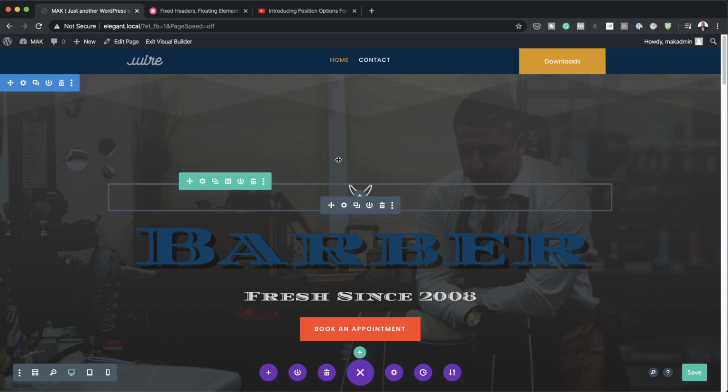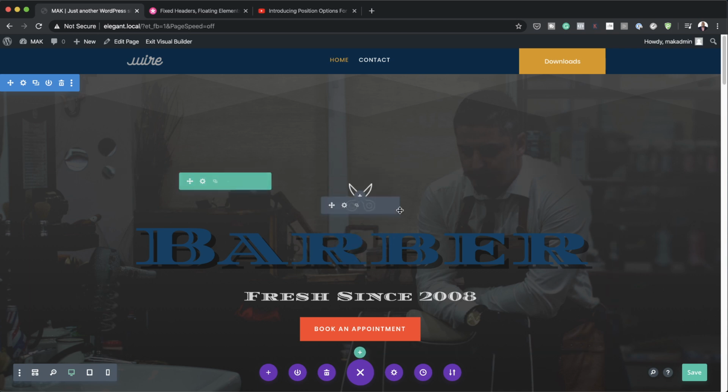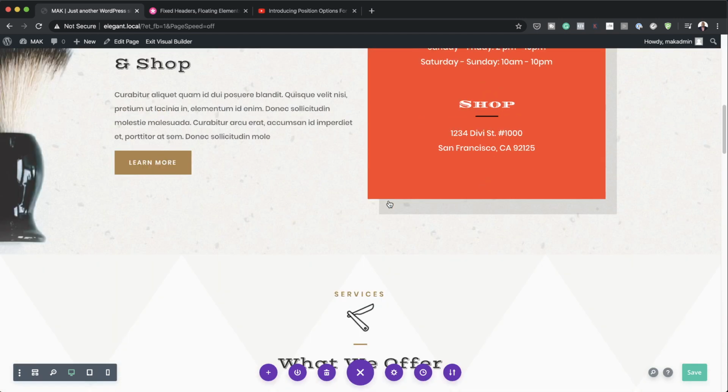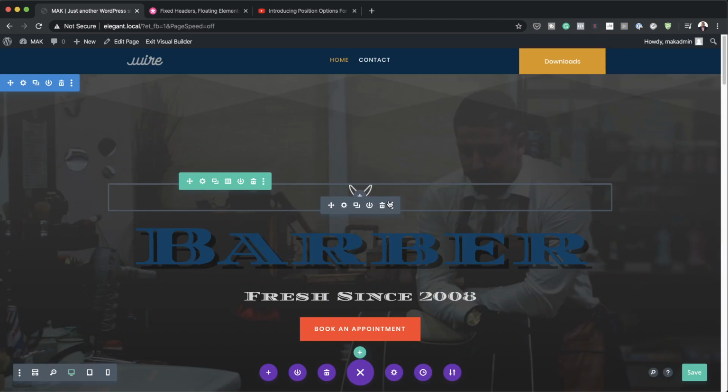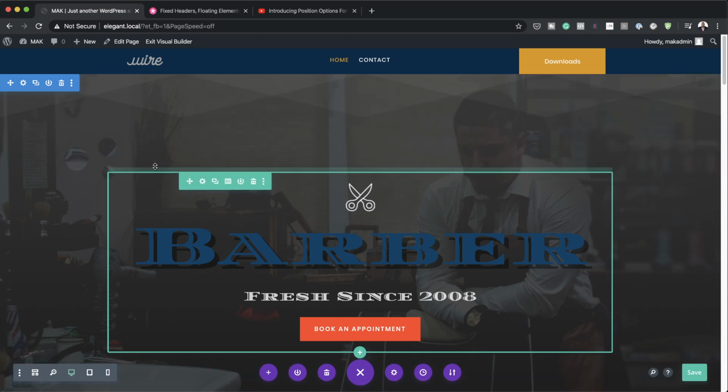So right now, as you can see, this is a layout that I just pulled out from our pre-made layouts. So if I scroll here, you can see pretty much we have all the elements that we need. I haven't done much to it. Now, if you want to get these Divi position options, you need to make sure you update to the latest Divi. So to do that, you just need to go into your dashboard and click on update, and that should refresh and give you the latest update for Divi. So this is the update that will have all these features that we're going to be talking about today.